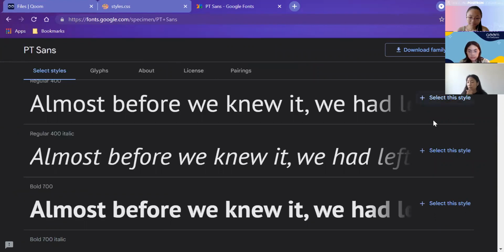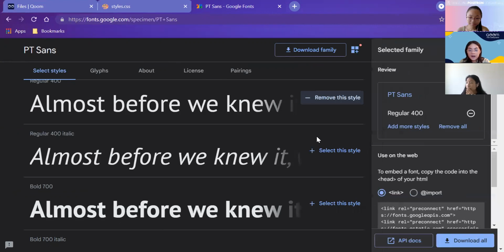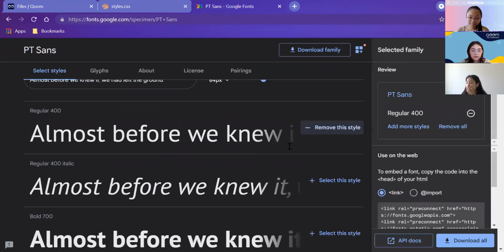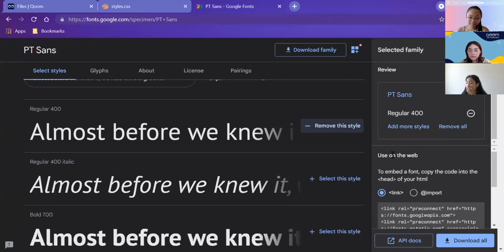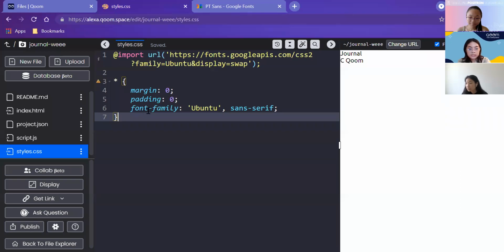You could download the whole family, but we don't need all the different styling like italic and bold, because the different weights can be accessed through CSS, for example, font weight and bold.